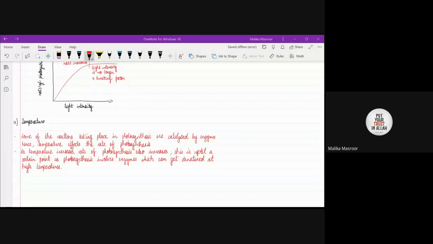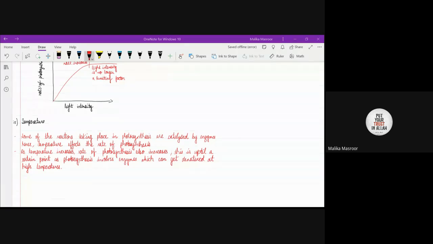So if this question is asked, can I add any other factor? Yes, you will say that now some other factor is the limiting factor, such as carbon dioxide concentration or temperature. There's also humidity, which at times affects the rate of transpiration. So you can write some other factor is now the limiting factor, and then give 2, 3 examples. They will never ask exactly which factor. You cannot figure out which factor exactly.